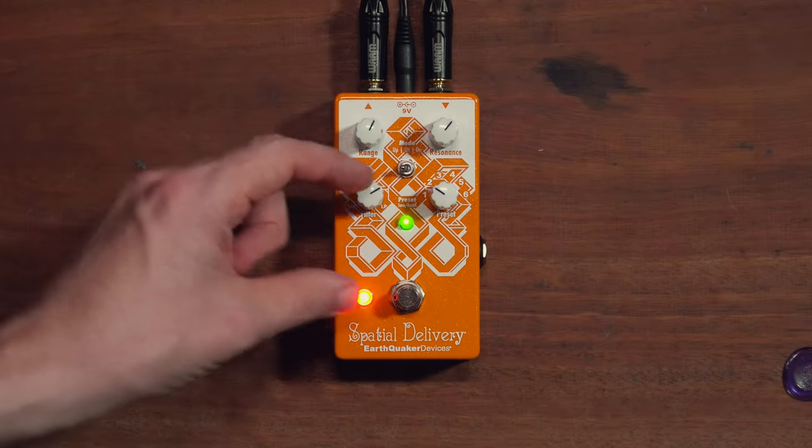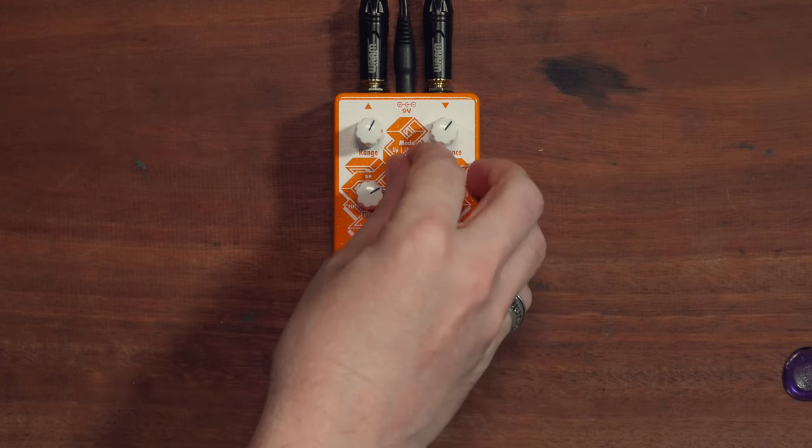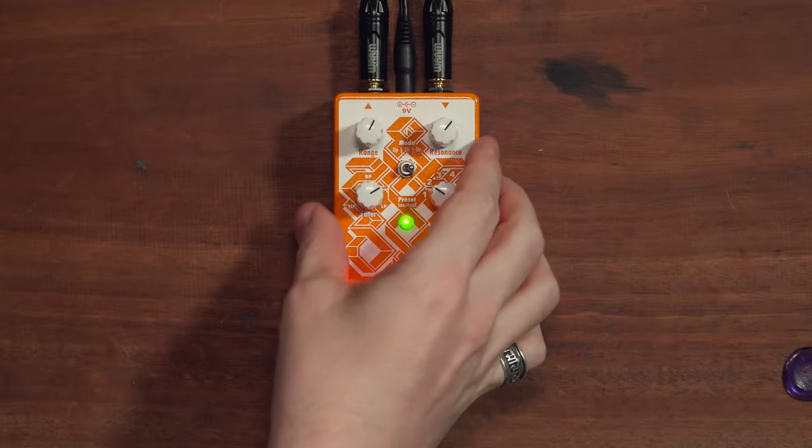So that was up. Let's go back to roughly where it was before. That sounded pretty cool, from up to down. Now instead of it going up, it goes down. Up is probably the more commonly used envelope filter sound. Down can sound a bit funny, this almost backward sound. Anyway, you'll hear it. So this is up. It goes backward, almost like, down.